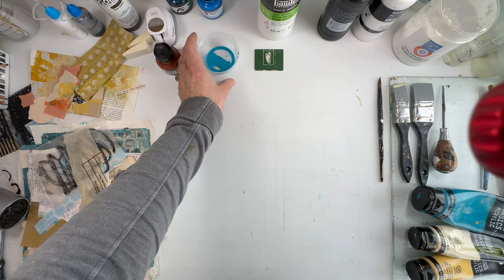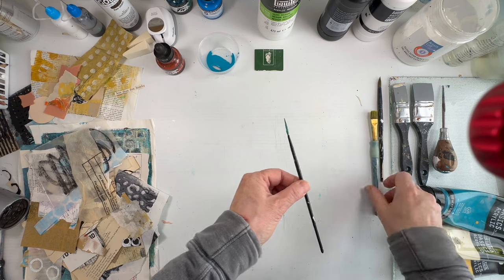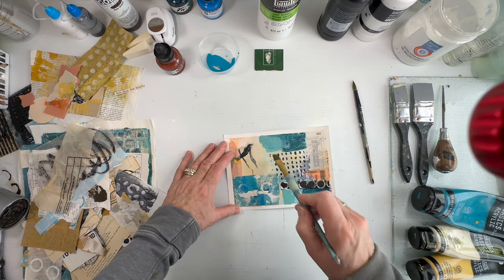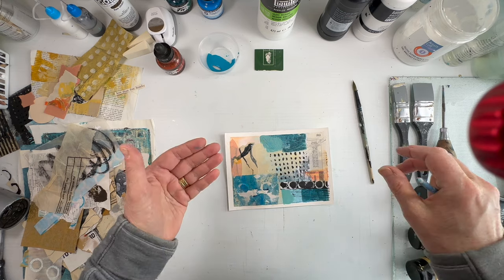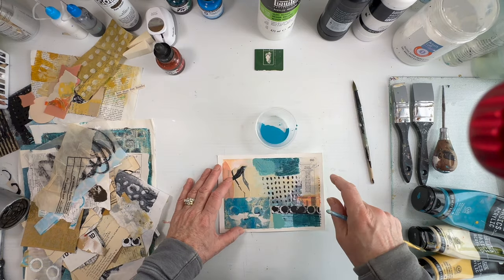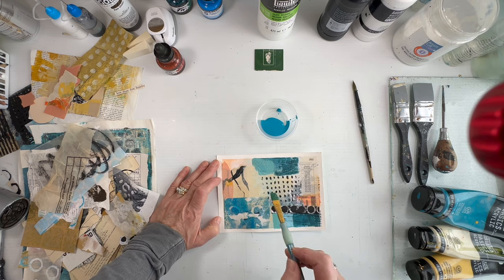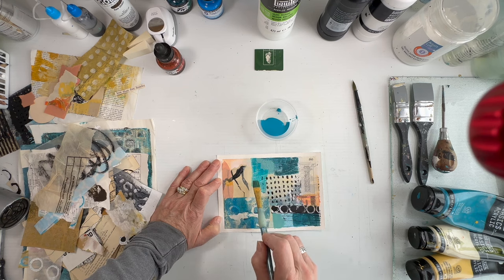Let's see what kind of effect. And I am going to use a square brush to have more control over my glazes. And why am I doing glazing at this point? I want to sort of push, say, this section back and make it more blue, see what happens. I may or may not like it. I'm going to do that for a section. And then, as I've mentioned in the previous video, this is where our intuitive shapes start showing up, rather than using paint. So let's see. Wow, I really like that.